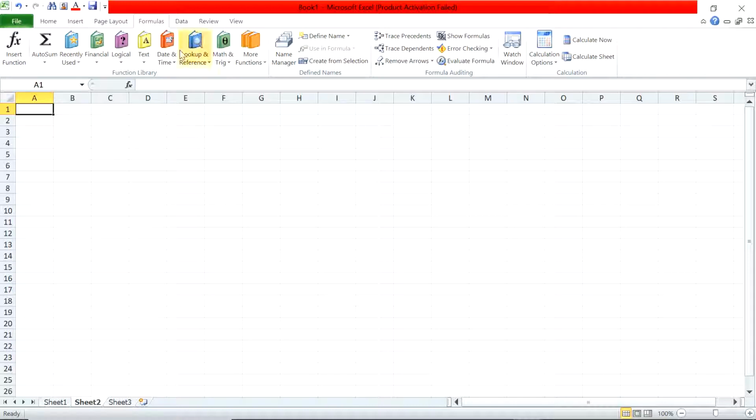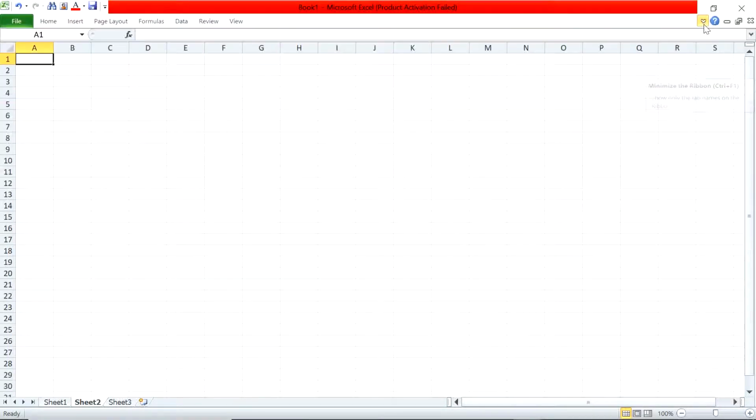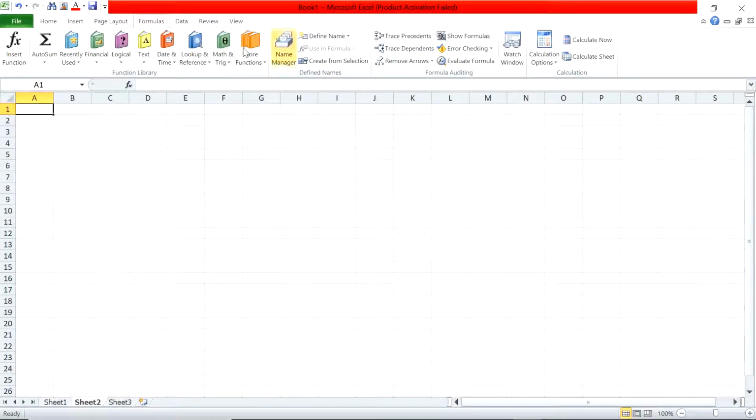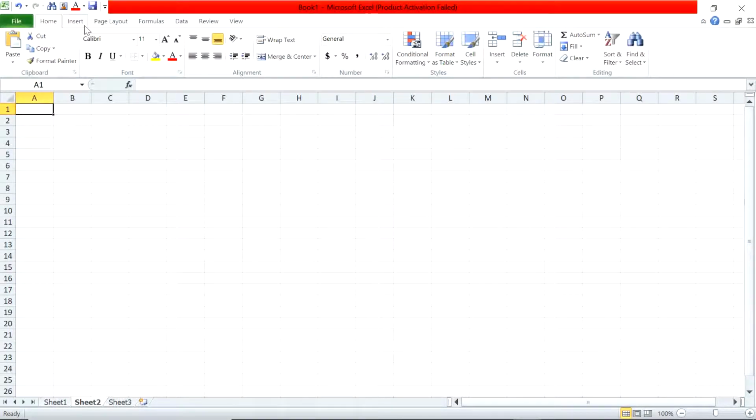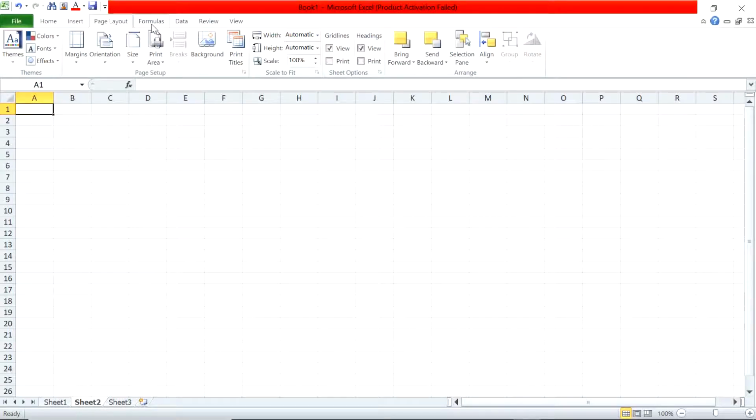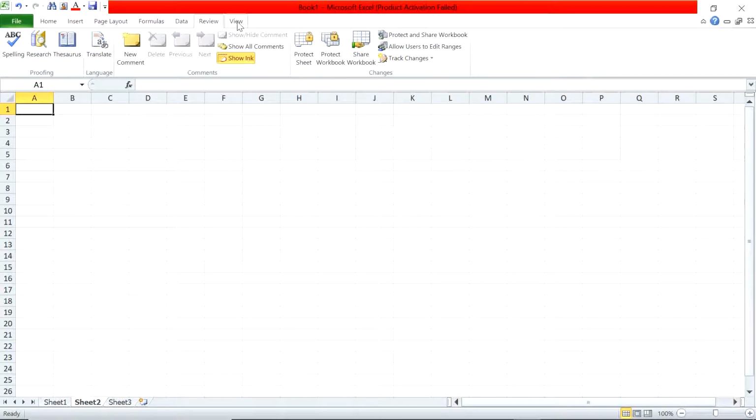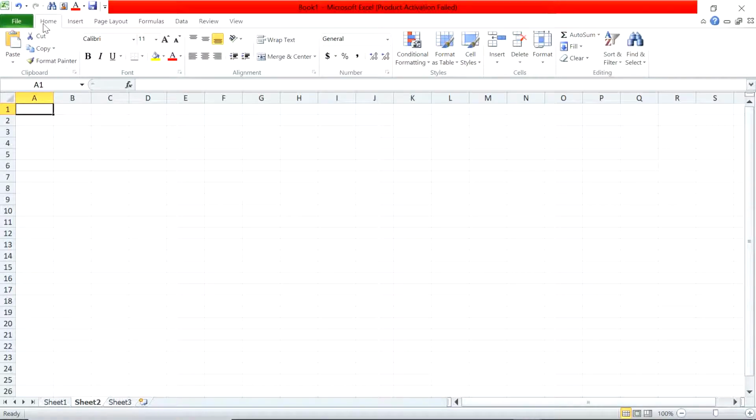So when it comes down here, we have our entire ribbon now. Actually this title bar and the quick access toolbar are part of the ribbon. Alright, then the other tools on our ribbon are the ones I'm displaying and hiding. We have the file, we have the home, we have the insert, the page layout, the formulas, data, review, and view. So these different tabs help us to navigate through Microsoft Excel and access the different tools.